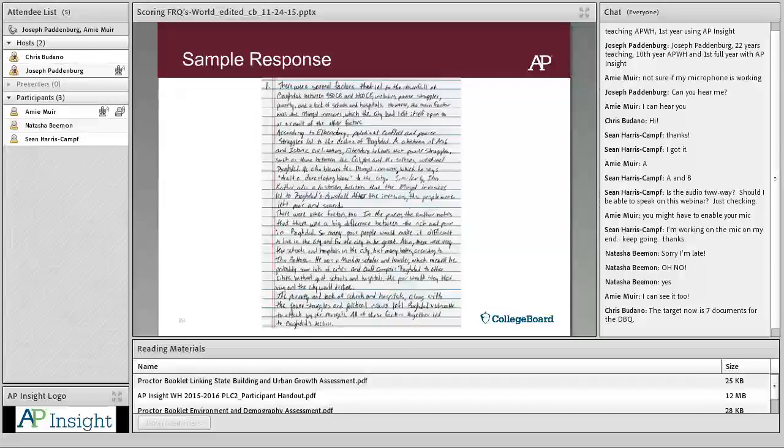But that wouldn't make sense if they're going to make the documents longer. There's got to be some short ones in there. That's a lot of writing in a short period of time. Right. I think it is 7 because the new rubric says to earn the point for evidence, you have to use at least 6 documents as evidence, and I got confirmation from Chris, 7 documents to the DBQ, and at least 4 for the point of view, like the new rubric.